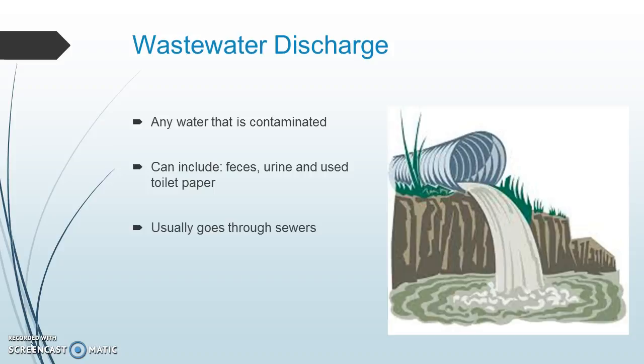In most cases, it's toilet waste, which contains feces, urine, and toilet paper. This usually goes down the sewer, where it eventually ends up in one of two places. 1. A septic tank in our backyards, or 2. A sewage treatment plant. This leads us to our second factor in beach pollution, which is poor sewage drainage.